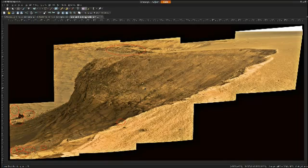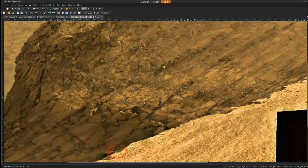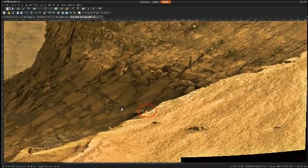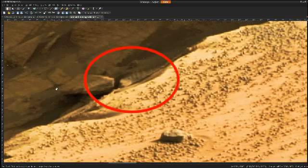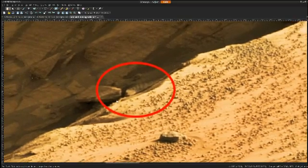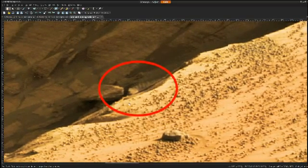This is another photo of evidence of organized life on Mars, and I'll zoom in on some fascinating features. This appears to be a moving object — you can see it's leaving a dust trail behind it and traveling in this direction. Now this is a fairly long-range zoom so it's not perfectly clear, but we can see the movement of the dust clearly going away from the moving object.